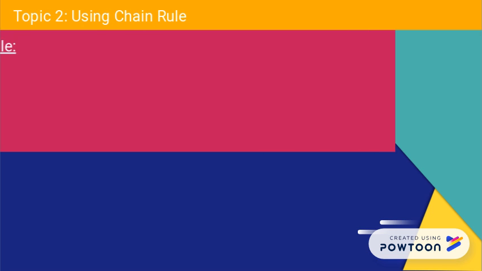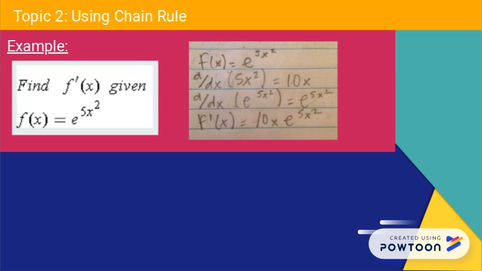So it's important to remember when looking at a function such as this one that the standard form of an exponential function with e is e to the power of x. So in this case, 5x squared is our g of x. So after finding the derivative of g of x, then after finding the derivative of f of x, which in this case is the same as the original function, we get the derivative is 10x e to the 5x squared.